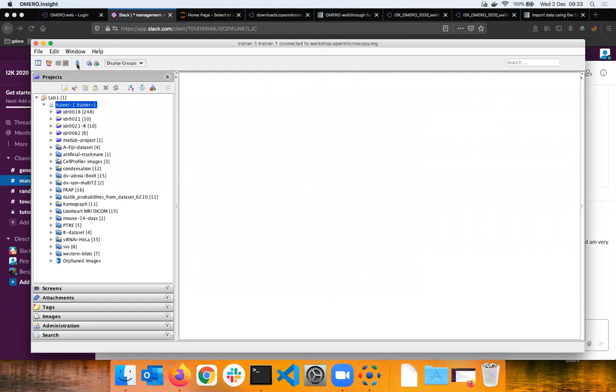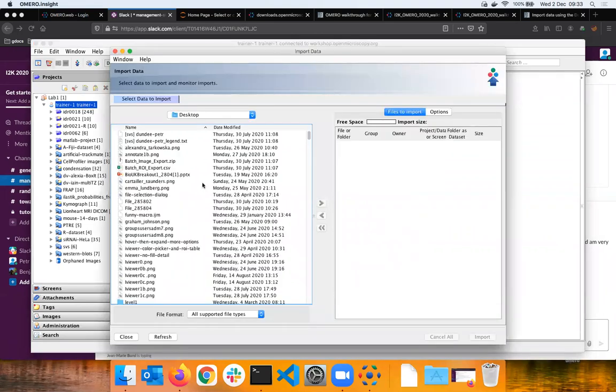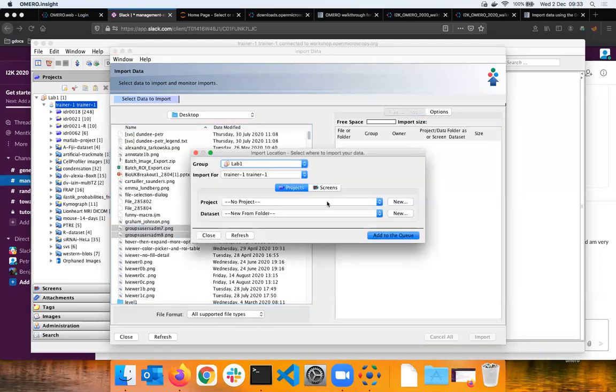It's the upward facing arrow, and I just click on that, and a new window opens, which we call importer, and I will simply select two images from the left-hand side. The left-hand side is browsing my local Mac here, and I can put them into the import queue. Now it says I can put them into data sets, new data sets, and projects or existing ones.